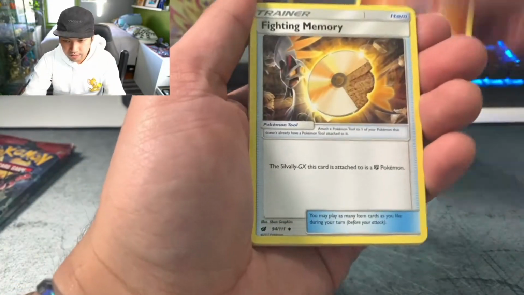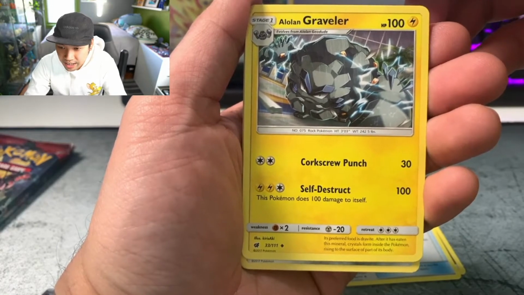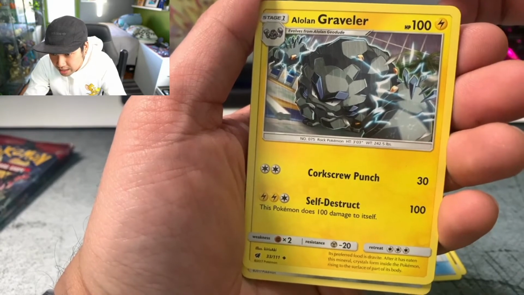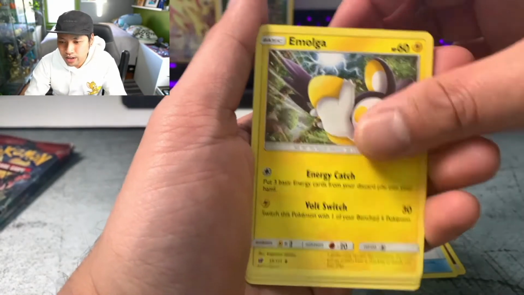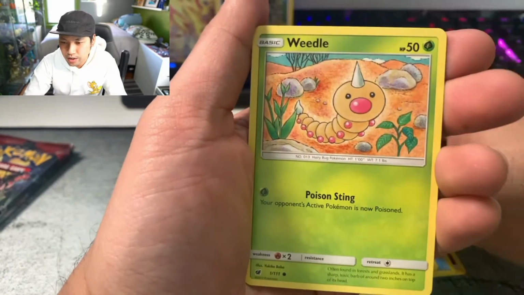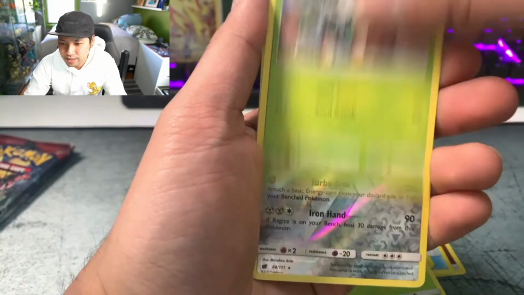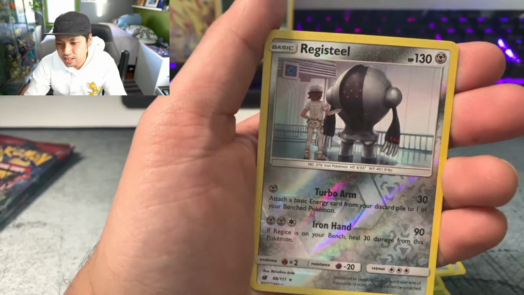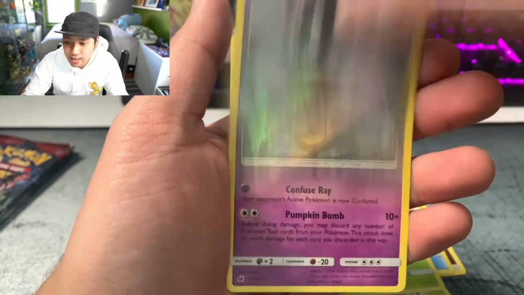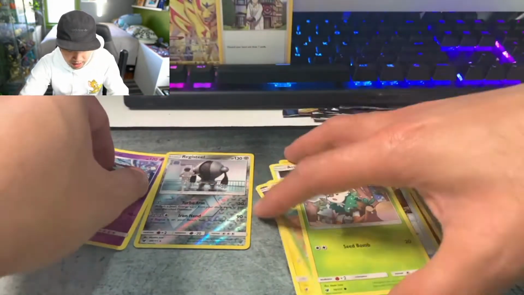Code card for you. 2, 3, 4. Fighting Energy, Fighting Memory. Alolan Graveler. Look at how shocking he looks. What's that? Oh, I thought it was something floating around. It's his hand or fist. Emolga, super cute. Hello, Ghastly. Alolan Geodude hiding. What's he hiding from? We don't know. Weedle, maybe. Skiddo, nice. Registeel, wow. I've never seen this before. Registeel reverse. And Gourgeist. I don't think I have this card either. Gourgeist, not holographic.